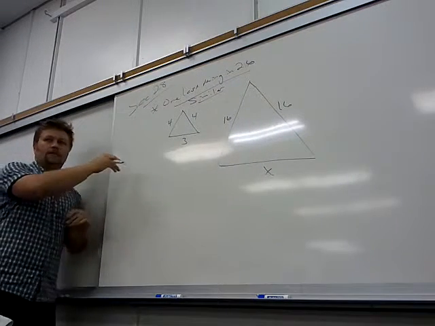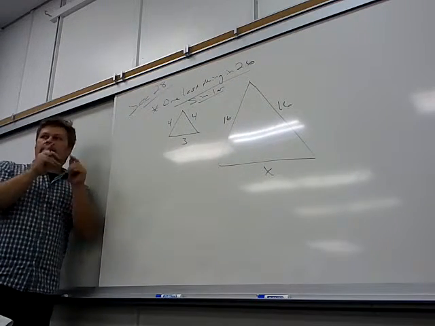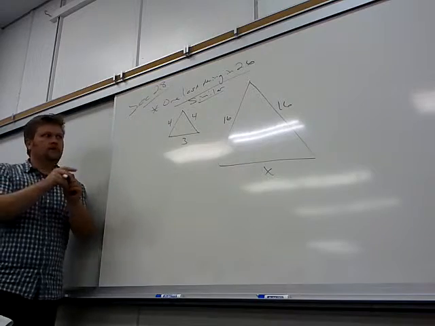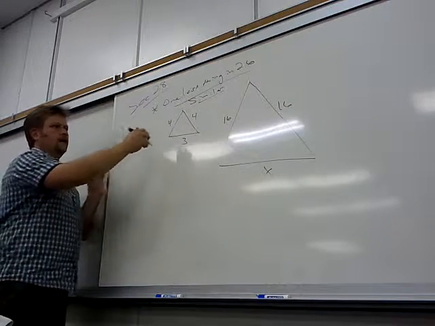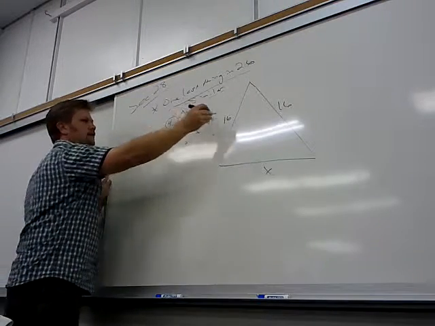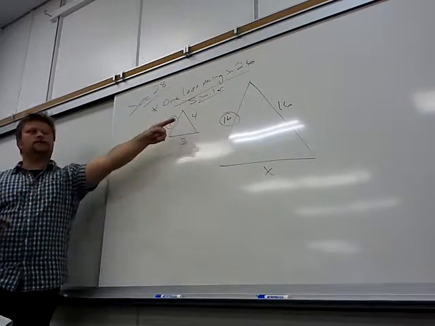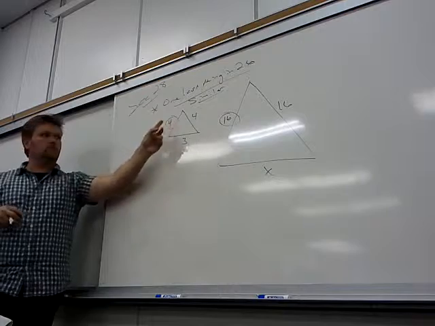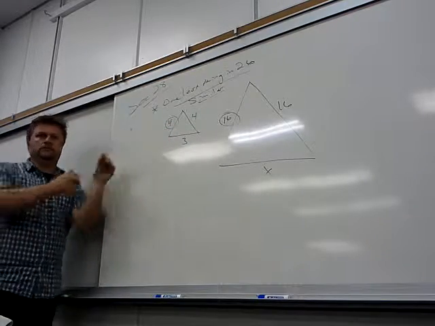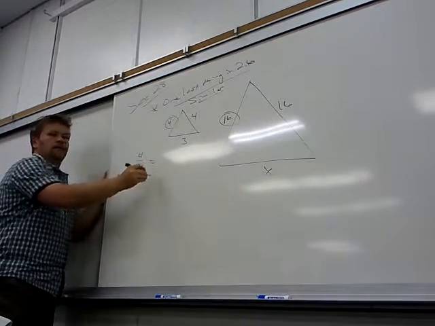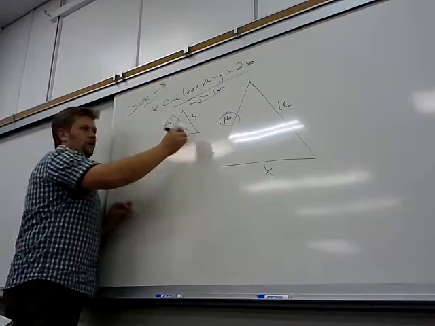Don't get too excited. You have a lot of options for this. Let me do the most popular one. You do one side to its partner, right? You do those one side over the other side. So small triangle to big triangle. 4 to 16. Small triangle to big triangle.